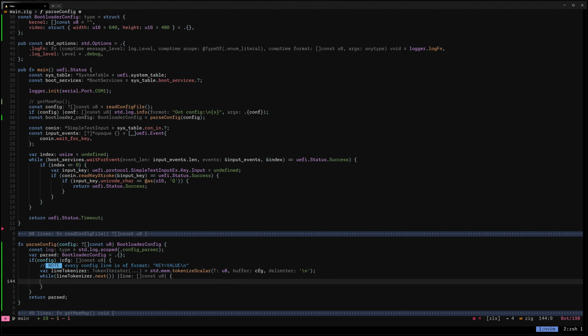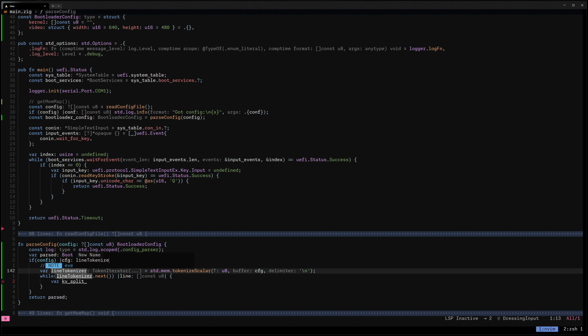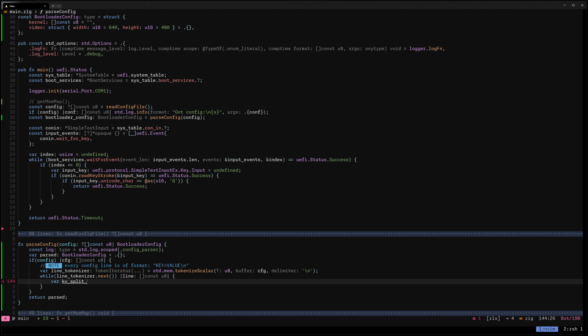And this would just be a simple split. So let's call that kv split. Actually, this should be snake case, so kv split iterator, and this would be std.mem.splitScalar, I think.